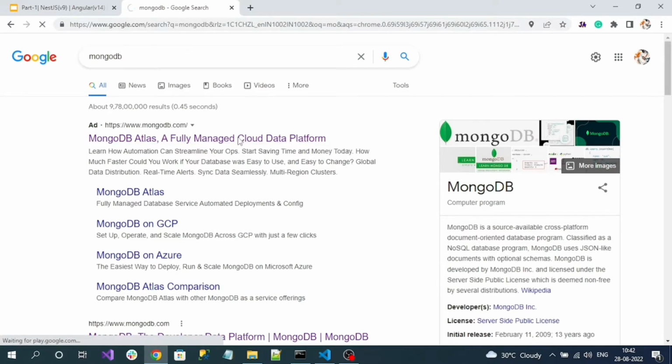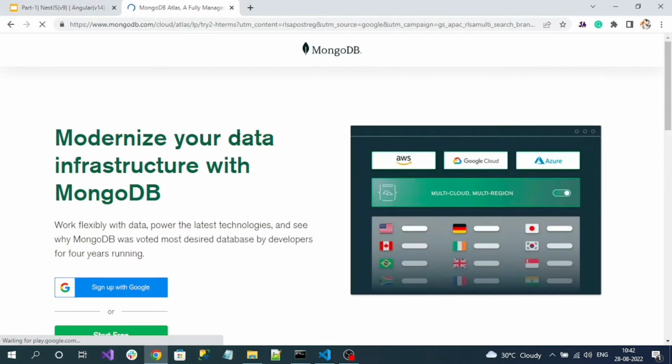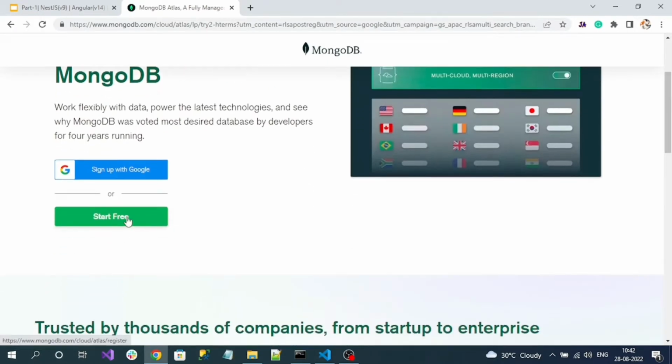Click on it. Once you click on the link, you can see here a start free. My suggestion is please click on start free and register with MongoDB cloud, and sign up for it, and it will display the options to create a cluster. This cluster is nothing but some service provided in the cloud. So inside of the cluster, we can create our MongoDB database. Those steps are quite easy and you can easily do them by selecting the free package.